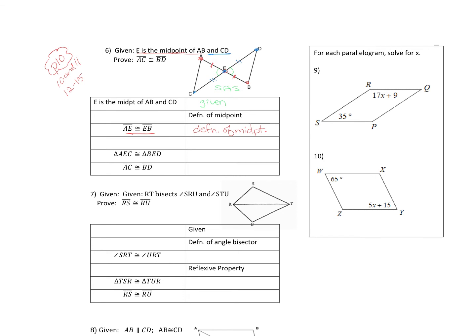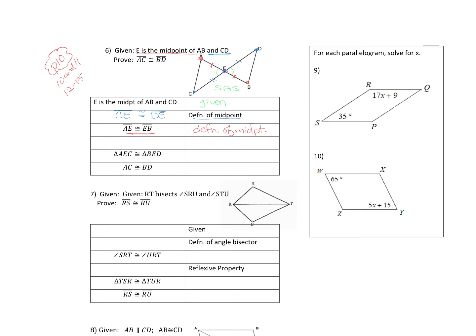I also did the same thing in blue. I did that to C and D. So this line must be for my other set of congruent sides. So I could write CE or EC, it doesn't matter. But when I write the other side, I guess I should write that as DE. So then that's my two blue congruent sides.